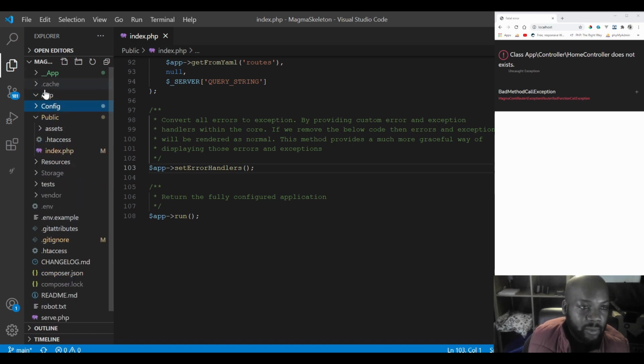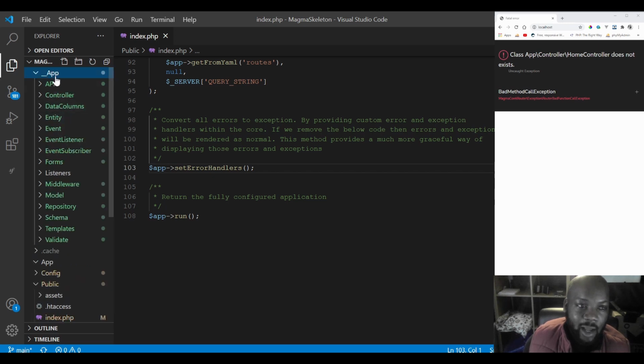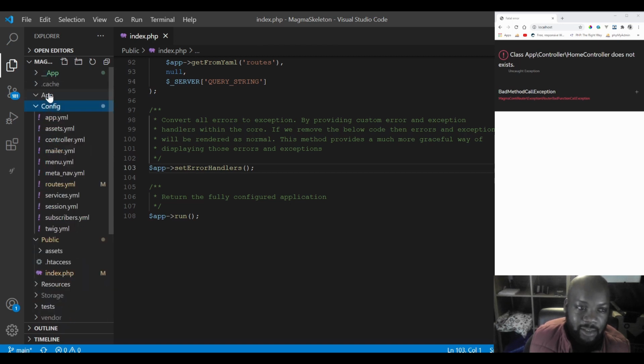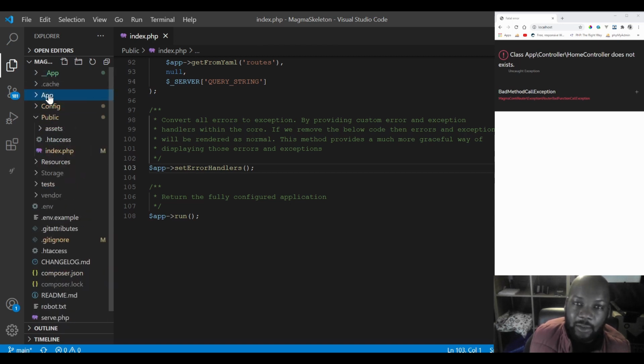And that's why you're seeing this error, because we haven't got anything set up yet. We have not got a home controller. That was all within this actual app directory, which we're no longer going to be using. We're going to be building this out into this app directory together, and we're going to see how a lot of what we've done works.